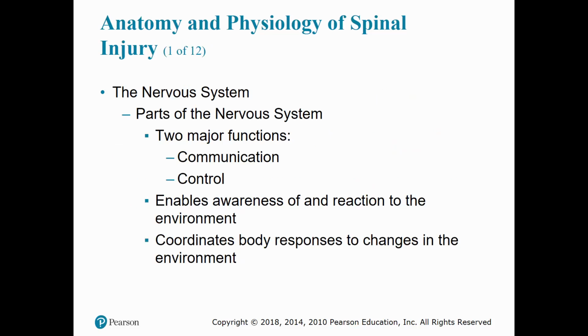Now, the nervous system has two major functions, both communication and control. And they do this through afferent and efferent neurons. One's with an A, one's with an E. Your afferent neurons communicate everything that you feel. When you touch something hot or something cold, it communicates it up to the brain. It then sends a message back down through the spinal cord through the efferent neurons that tells you whether you need to move your hands off of that substance or if it's okay, whatever.